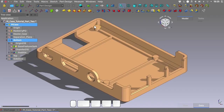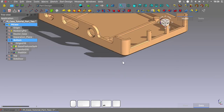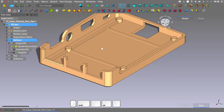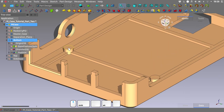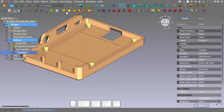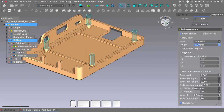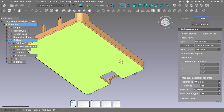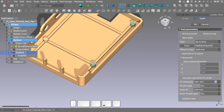With our ribs done, I want to create the holes for our screws that will hold the top and bottom parts of our case in place while securing the Pi board itself. One thing I haven't considered is that the thickness of our bottom wall won't be able to accommodate the full height of the screw head. To remedy, I will select the top faces of our pads, make a pad reversed up to face, select the bottom face, and give it a fit tolerance of perhaps 1mm.